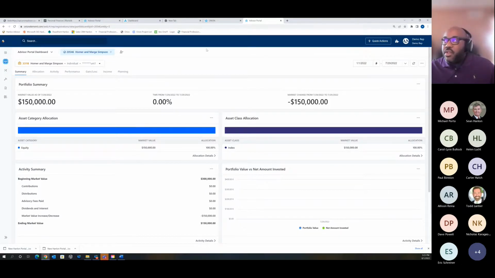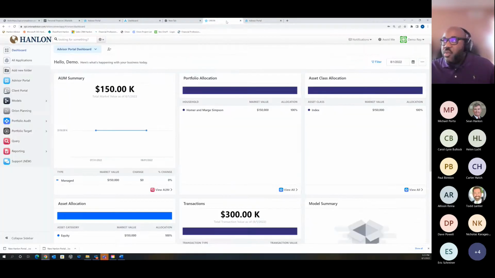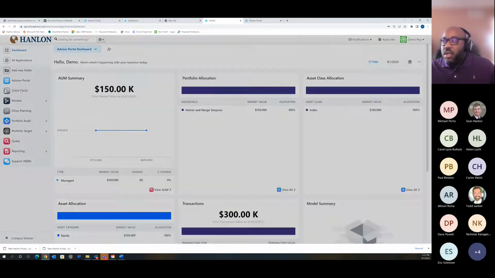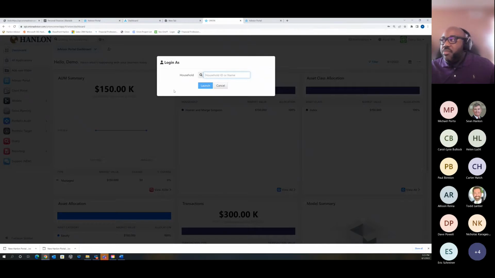So now we've covered the advisor portal. I'm going to go back and show you what the client portal looks like. Now, this is what your client will see. So you have the option of coming in here, selecting client portal. Now, when you select the client portal, there's two options. There's household ID or name.